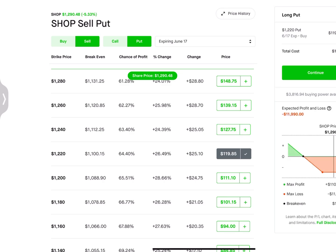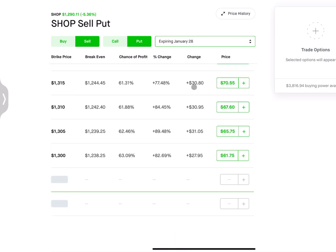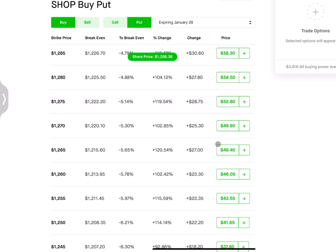In fact, I've already gotten ready what I'm going to sell. So first you would choose your expiration date. Typically, it all depends on what you want to do. If you go further out, you'll get higher premiums, but you'll collect your premium a little later. Right now, if I were to open up a put credit spread in January, I can sell, and whenever you sell credit spreads, you want to go in the money, so below the current share price. And I'll show you why.